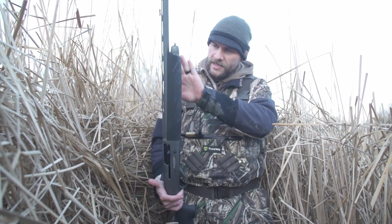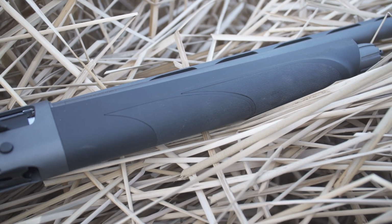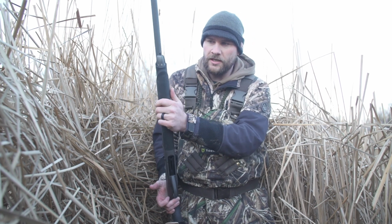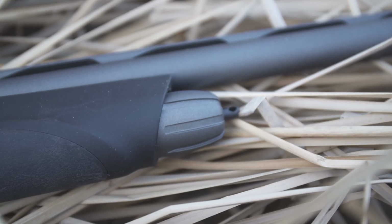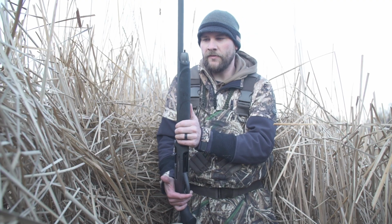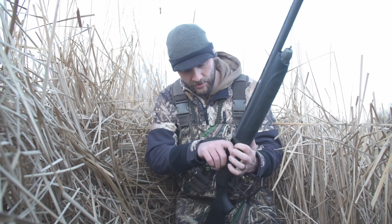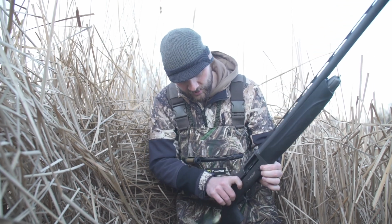The forend, same synthetic type of look, has that inlay here of a little softer rubber, which I really do like. It gives it a nice, more positive feel when you're holding the gun up at the front. The cap up here, tungsten as well. It is already studded with the swivels for your sling. Us waterfowlers, we really like slings. I don't have one on this one yet, but I will here soon. Then let me unload this completely before I show you.